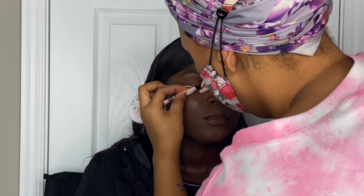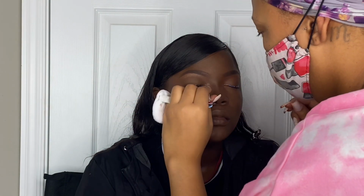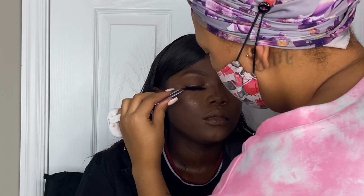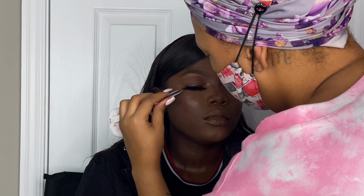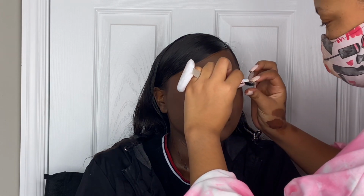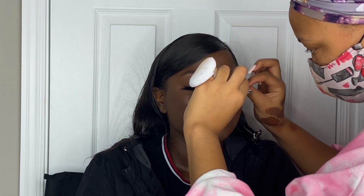Y'all, why my neck look dirty? I promise you it's not. Oof. I don't know if I want to do this locks thing because I want to get my hair braided so I can get back into the gym. And my hair is not fully locked up yet, so yeah. My neck is not dirty. I don't know why I look like that. I'm just applying the lashes, y'all.